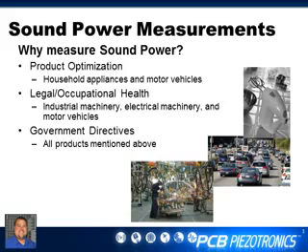And right now, the question is, why do we measure sound power? There are three basic reasons. The first one is product optimization. For appliances, motor vehicles, any type of apparatus you can imagine that has a certain level of sound output as a secondary effect, usually we want to optimize it. We want to make it better. And it could be to make it louder, actually.